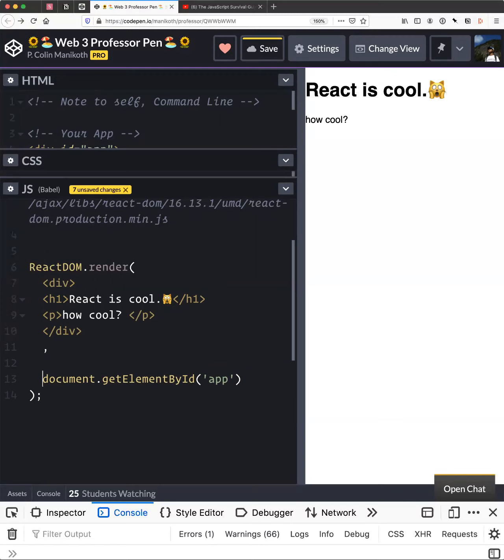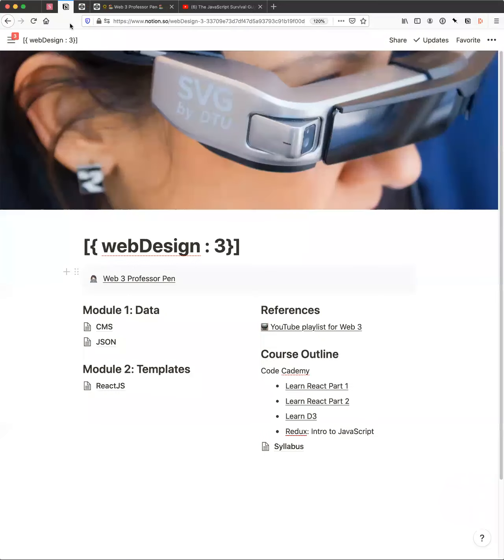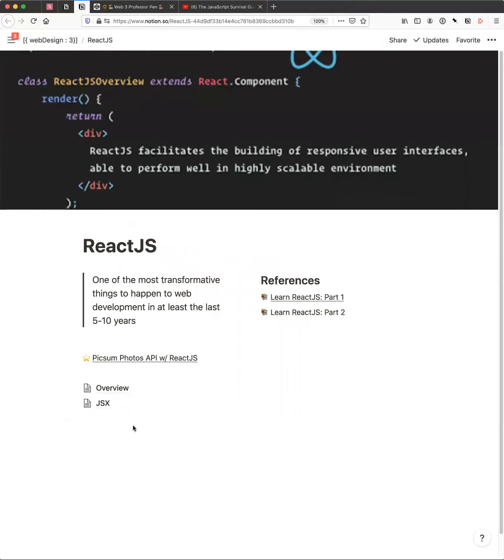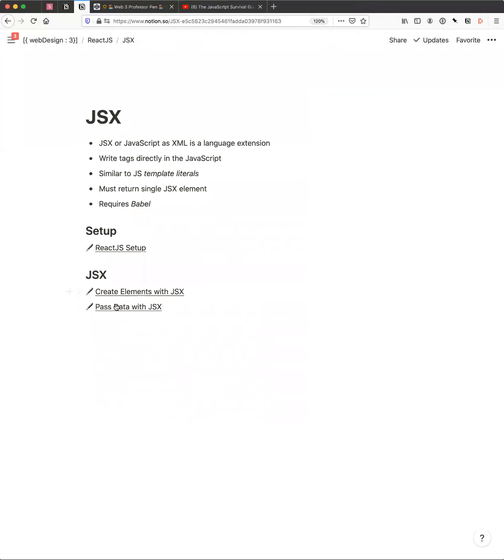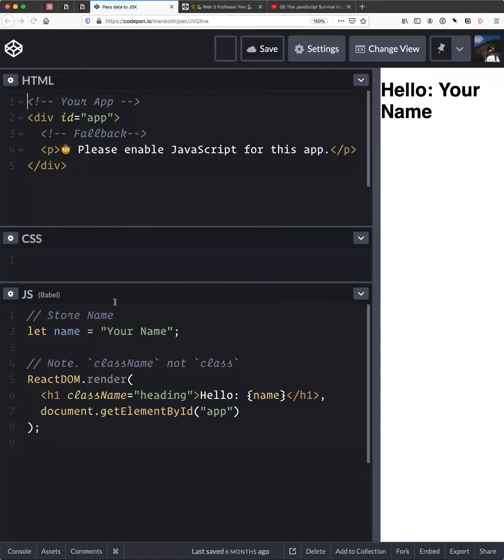And I'm hoping at the beginning of class you can see, wow, you can really do a whole lot with just this little simple example. All right, so we got that. Last thing I want to do is make sure that we can actually see how data is being passed into React, and that should cover it for today. Okay. All right, JSX, pass data into JSX.